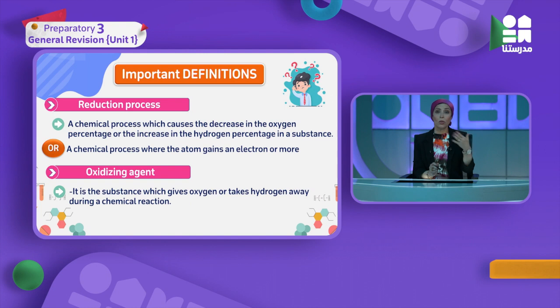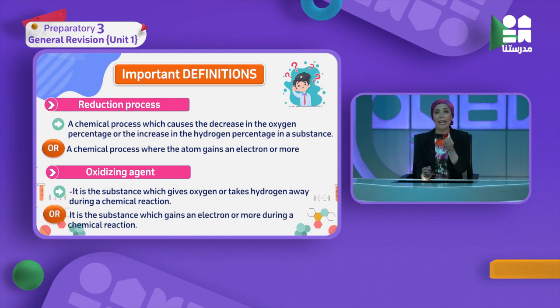Concerning losing and gaining, which substance? The substance that gains electrons, I will call it an oxidizing agent. So it's very easy. Keep it in your mind, don't memorize. We are going to focus on the process, and know the process very well. I can then know the agent, which is the opposite of the process. For example, in oxidation the oxidizing agent is the one that gains electrons.